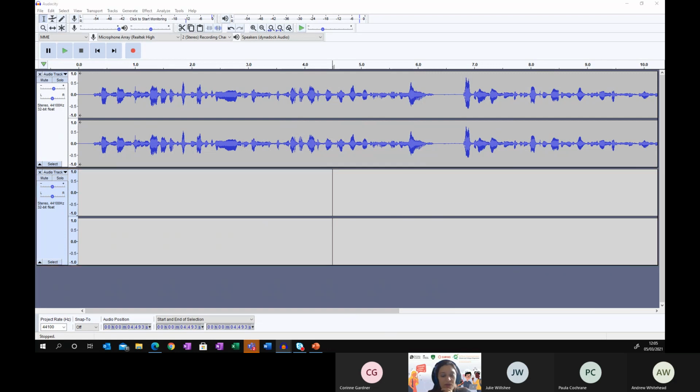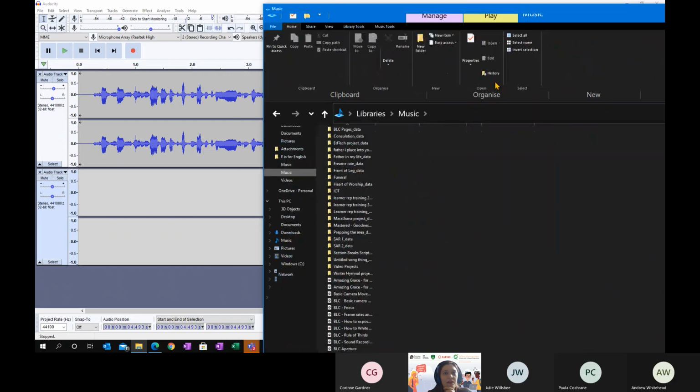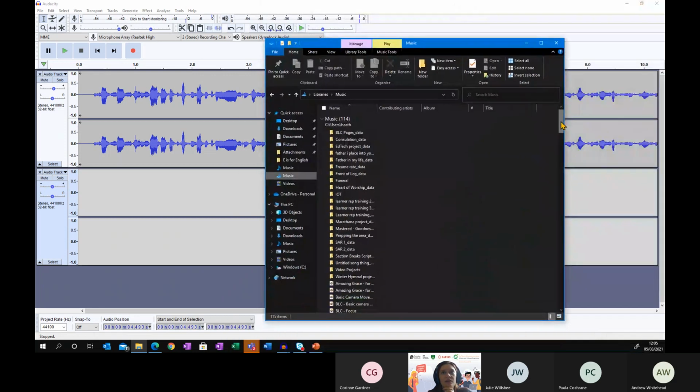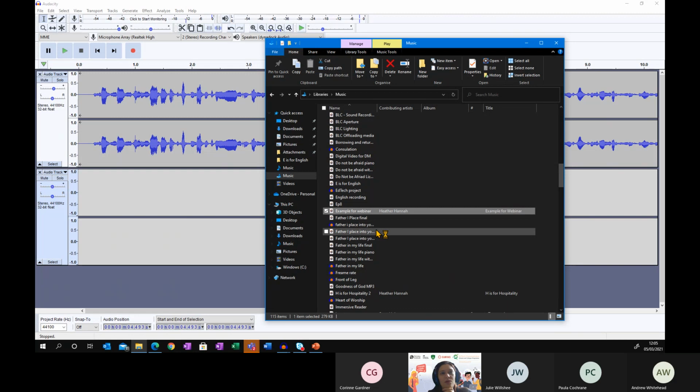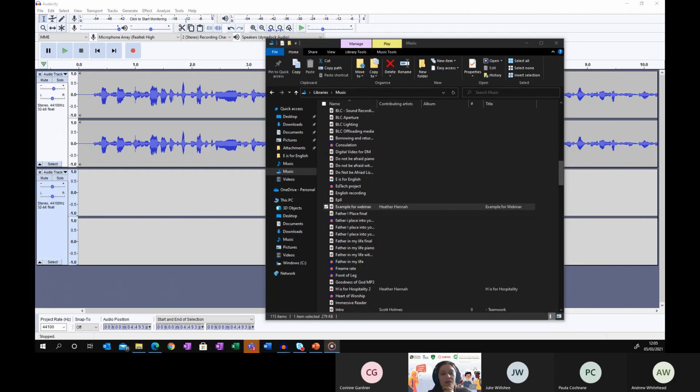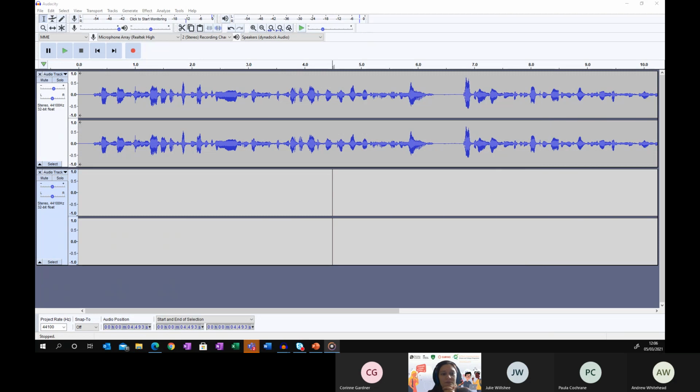We'll go to my music folder. It's around here somewhere. There you go. It's just here, and as you can see, it's got the data that I've just added in there. I can just open that up and play that, and it's just going to open up on whatever software you've got on your device.